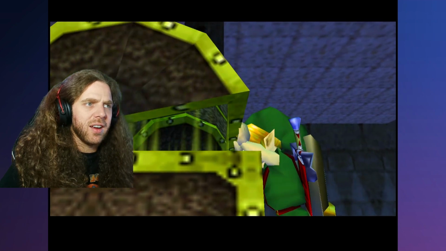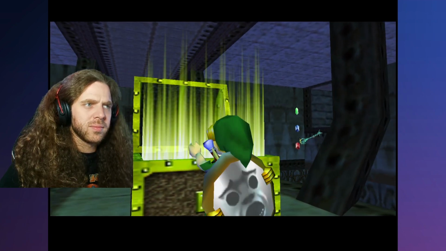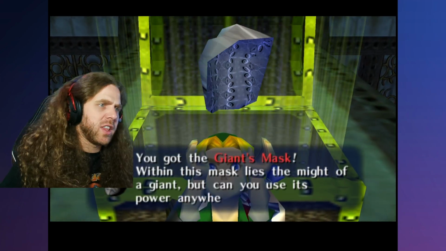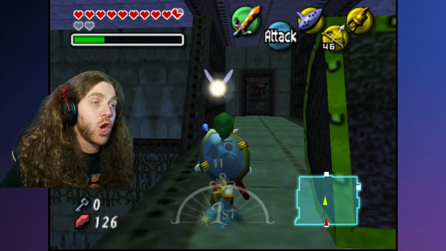All right, what do we got here? The final mask, the giant's mask. Within this mask lies the might of a giant. But can you use its power anywhere? No.